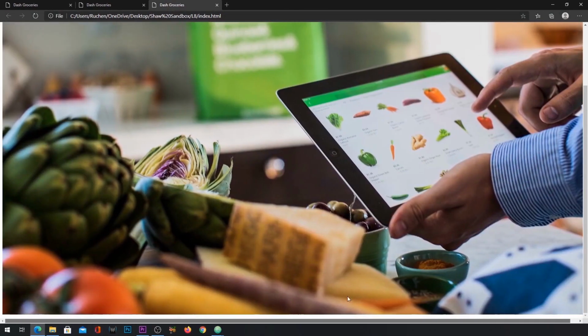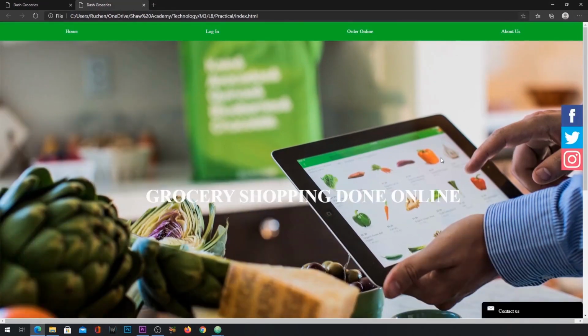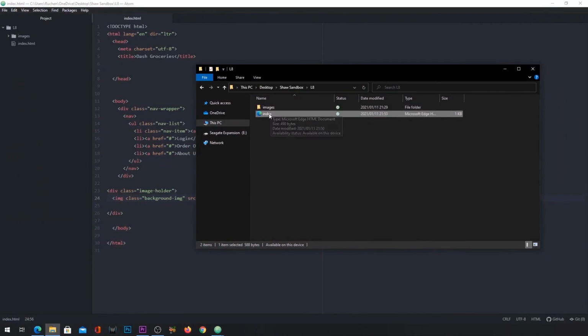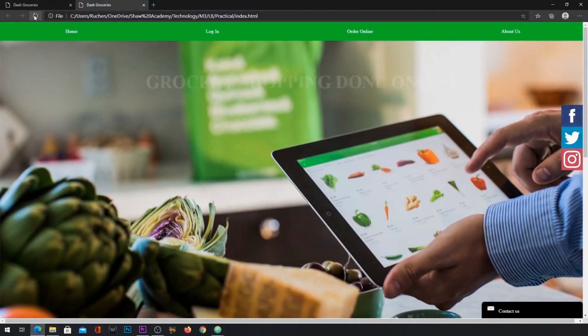What we can also do is increase the width of this image, which is exactly what I'm going to do now. For that image, I'm going to make sure it has a width of 100% so that it scales nicely to the viewport. So width 100%. Remember, percentage is just one unit of measure that we can opt for, and we opt for this specifically because we want responsive designs. So let's go and open this up, refresh.